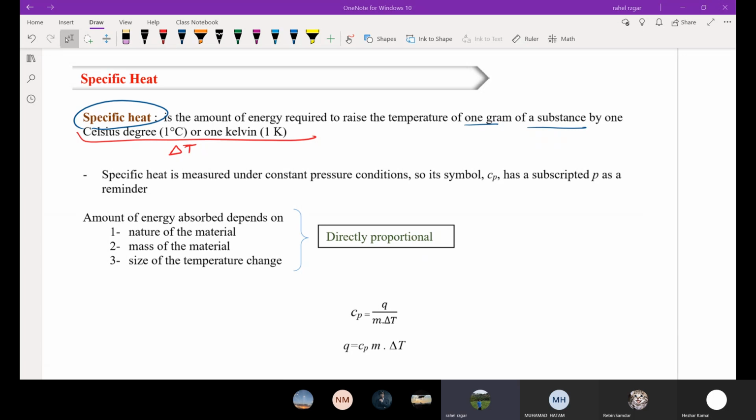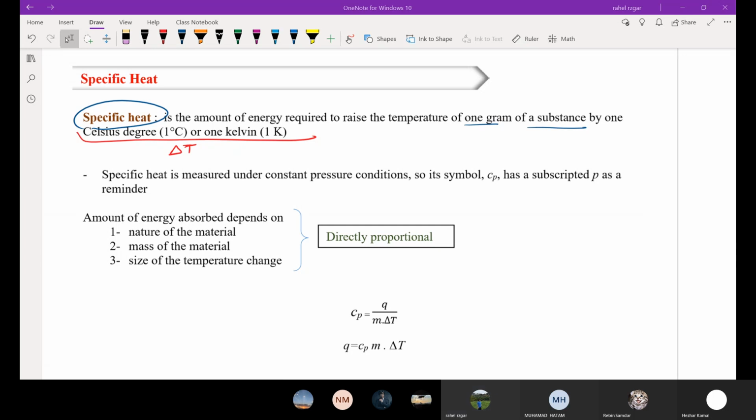So for example, between iron and water, water needs more energy to become hotter, but the iron with a small amount of energy can become really hot. We call this change in their temperature or in the energies needed specific heat. One of them needs more energy, one of them needs less energy to become hot, then we call it specific heat.